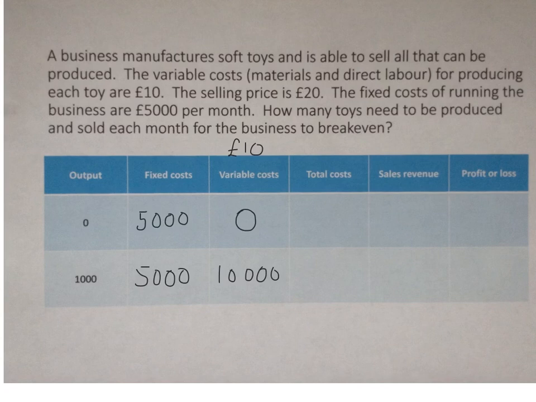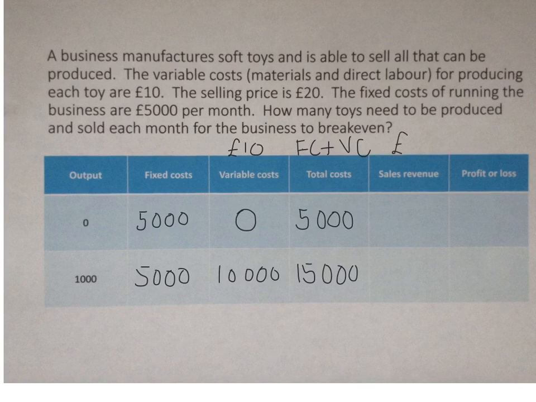Now, just because I like to show these things to the examiner, I'm going to remind the examiner that total costs is fixed costs plus variable costs. So I'm adding across the two rows. Nice and easy. I've chosen good numbers so that we don't have to tax our brains too much. Now, if you like, you can almost put a hand over those three columns, fixed cost, variable cost and total cost, because while they're interconnected, the sales revenue has nothing to do with them. So I'm not going to use any of that information to help me here.